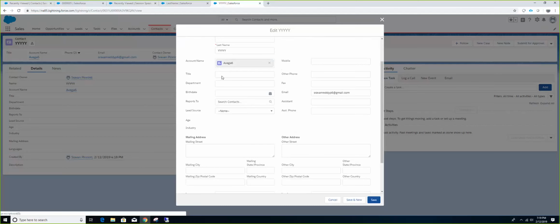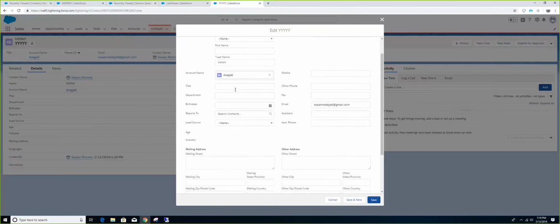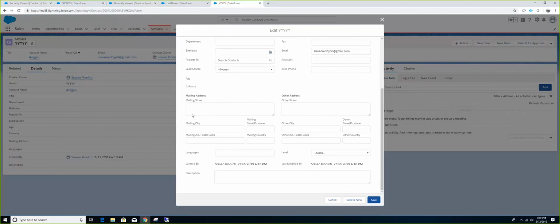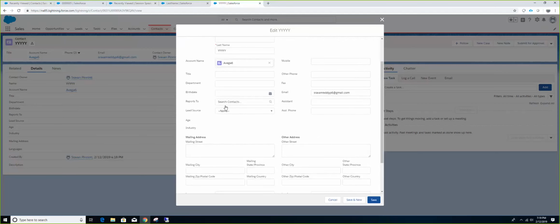So when you are creating a contact, you should have the ability to enter the mailing street, mailing city, and all this. If the contact did not provide this information, or if you did not get it, then automatically populate it with whatever mailing street and city you have at the account level. You get that flexibility. So you are able to edit the information, and at the same time, if you want, you are able to automate it.